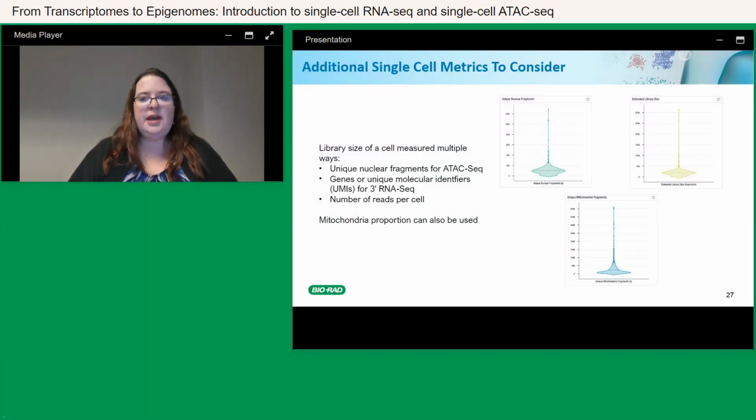Omnition additionally provides information about the number of unique fragments or genes per cell in your sample, as well as the number of reads per cell. These metrics can be used to help evaluate your sample. Lastly, mitochondrial proportion can be used. If the majority of a cell's genomic or transcriptomic load is from the mitochondria instead of the nuclei or cytoplasm, this suggests that the cell burst prior to encapsulation, and only the mitochondria was captured in the droplet. These droplets may be removed during tertiary analysis from your dataset.